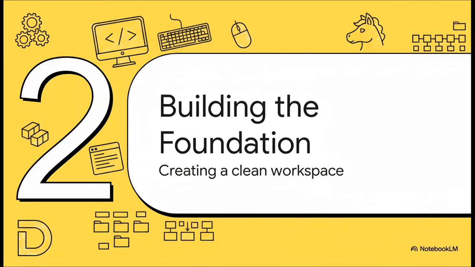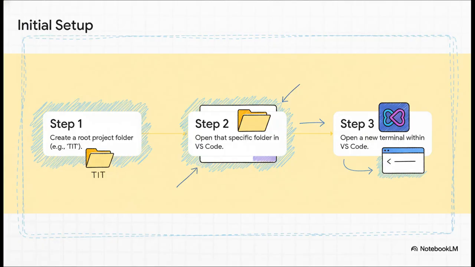completely. You know, the secret to getting past that wall isn't some complex command line hack. It's all about starting the right way. A clean, well-structured workspace is the real foundation for avoiding these kinds of problems from the get-go. And it all starts with 3 really simple steps. First, just create one single empty folder for your entire project. Let's call ours Project Demo for now. Then, and this part is key, open that specific folder in VS Code. Don't open a parent folder, just that one. Finally, pop open a new terminal right inside the editor.